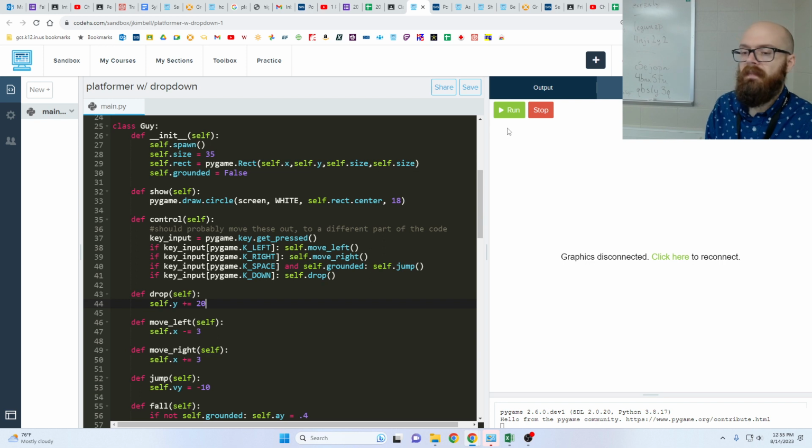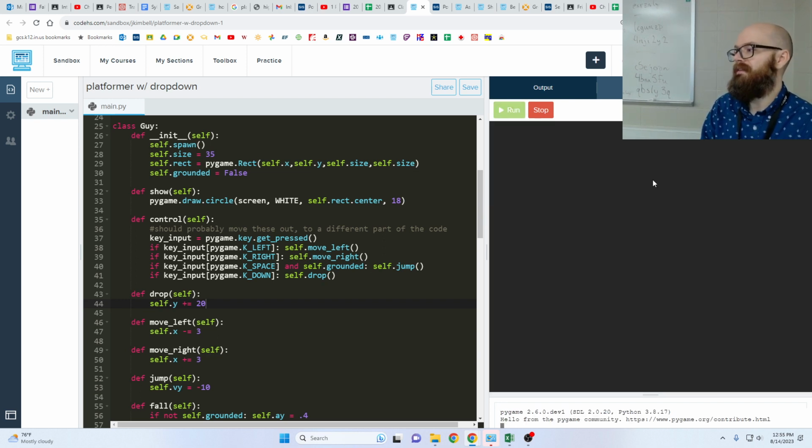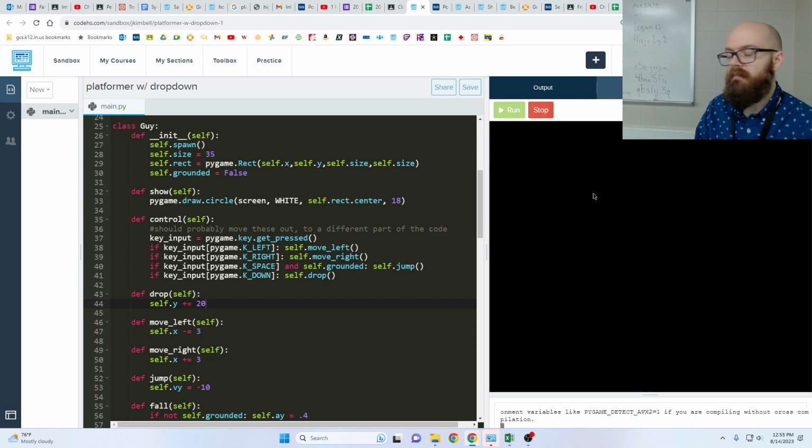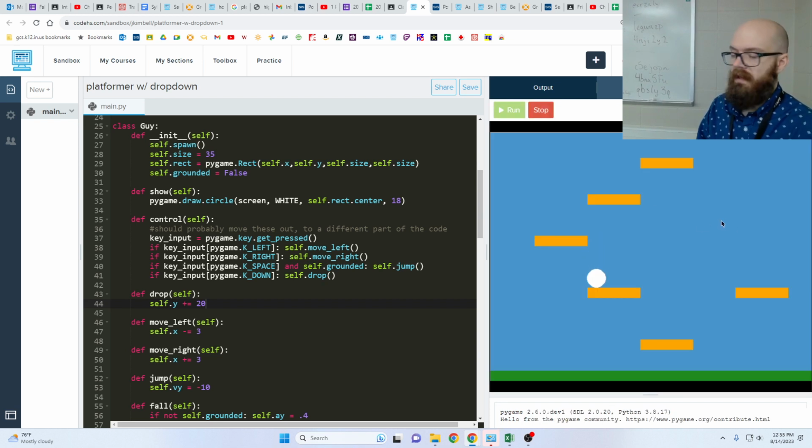We just say drop. And now let's see what happens if we run this. I know it's not the whole thing. I know it has huge problems, but we want to run little bits at a time and see what happens. So first of all, I'm going to walk and jump to make sure I didn't ruin those, and then I'm going to hit down. And that looks okay, right? You drop, you fall. Let's see if we can drop through one layer but land on the next layer. All right, and then let's see if we can hold down and drop through multiple layers. Is that what we want? I don't know, but let's see what happens.